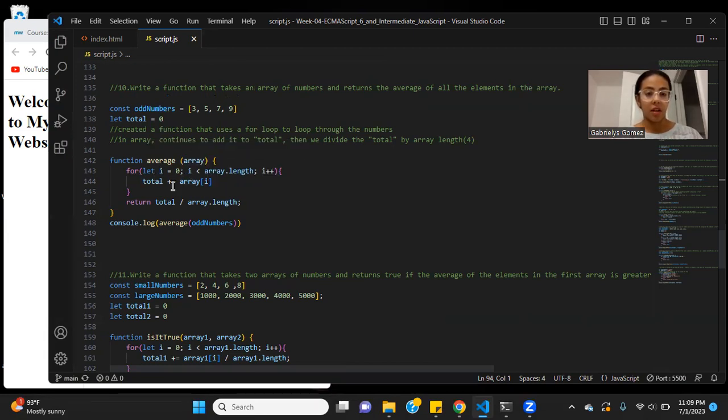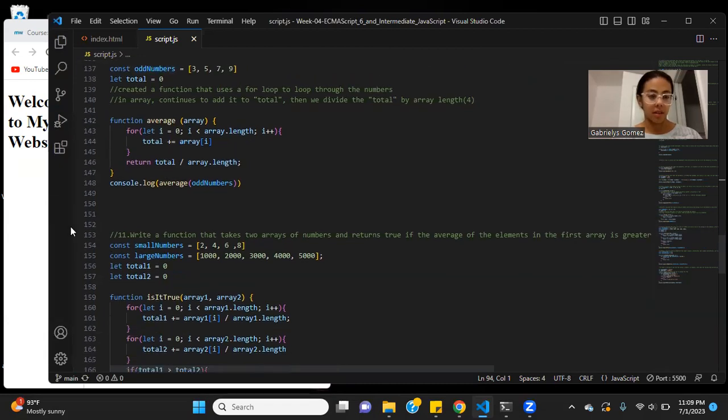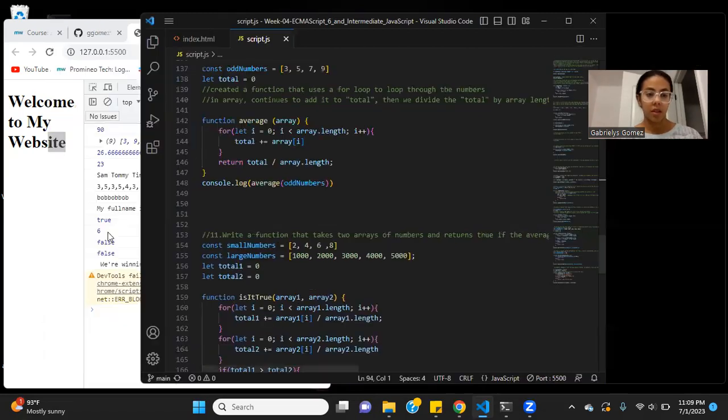I'm adding each element to the total variable, and then I'm dividing it by the array length. And I believe I got 6 in my console.log. Yes, here.